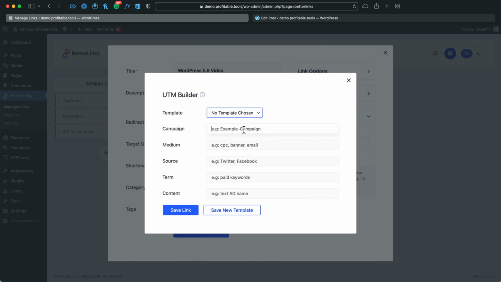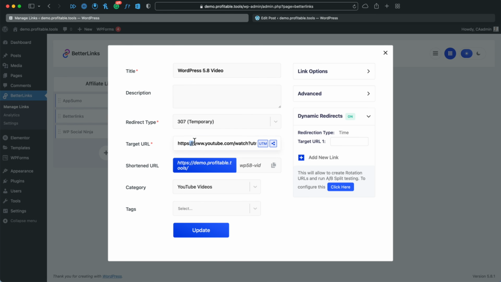So as an example here, I could be promoting Black Friday and I'm doing it on social media, let's say Facebook, and I'm good with all that. Let's go ahead and save this as a template. All right, so now I've got my template called FBBF, and any post that I want to put on Facebook related to Black Friday, I can use this UTM builder to quickly update them. And let's go ahead and save the link here. And you're going to see at the end of the URL, we have some UTM parameters, which will show up in Google Analytics for me so that I can track where clicks are actually coming from to my content.